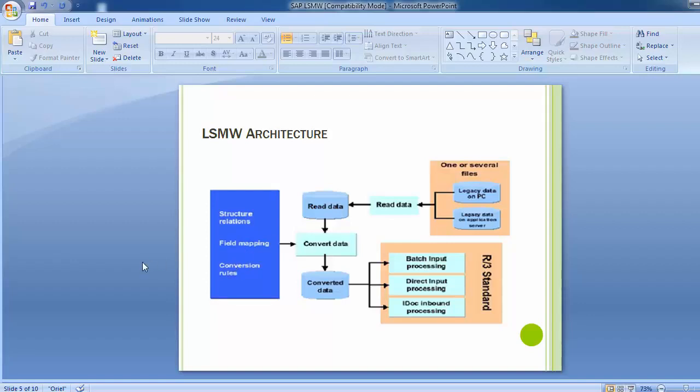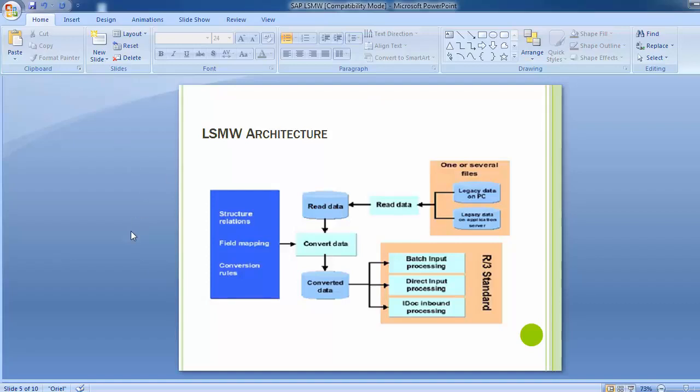What happens in this case is the file is picked up from your particular system and read, and then those files are converted as per the field mappings. We then have a look or preview of the converted data, and if everything is fine, we process it to the next level. When you process it to the next step, a batch input is created, and once a batch input is created, we go and process that batch input session. As you process that batch input session, it will be executed and the data will be posted and uploaded into your system. So this is how this architecture works.